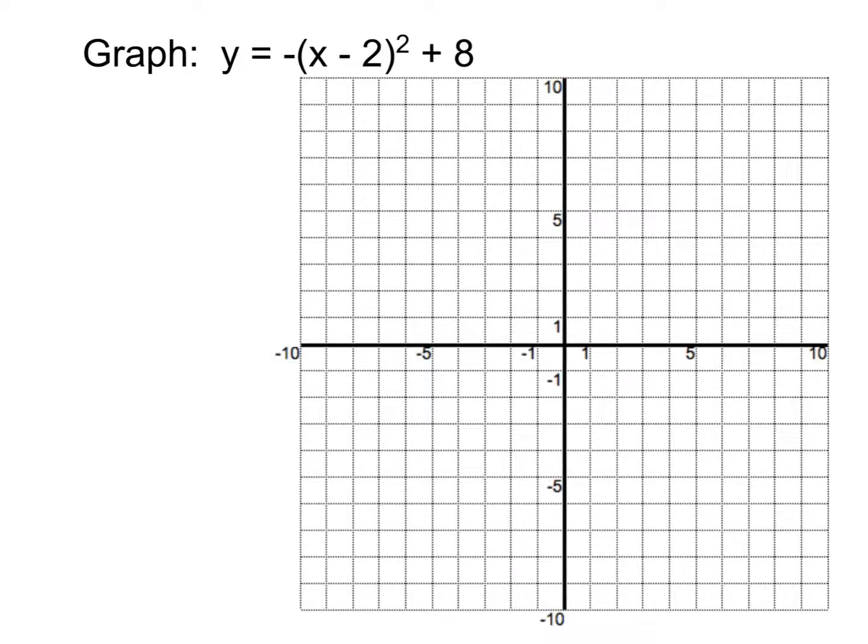And so yesterday we introduced these problems that had the negative sitting out front of it. But remember that the negative doesn't actually affect where the first point goes. So the first point is still determined by this minus 2 and the plus 8. The minus 2 is in with the x, so that tells me it moves it in the x direction. More specifically, a minus is going to be moving it to the right. So we're going to be going right 2, and then the plus 8 tells me that it's going to be going up 8. So our first point is over there at 2, 8.